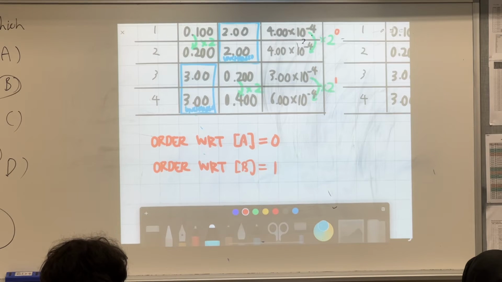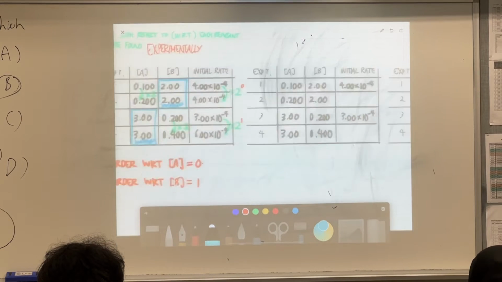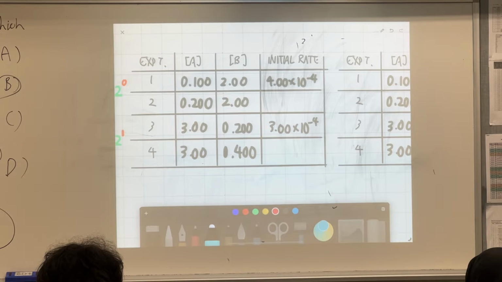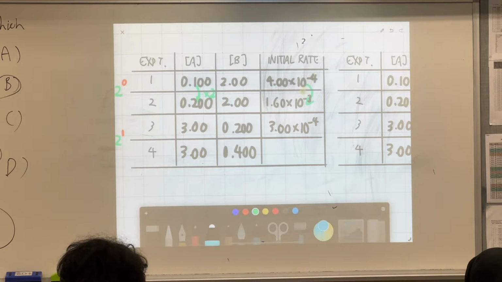To check that you really understand what is happening, I'm making up some random data here. You tell me what conclusion you can draw from each set of data. You will only find one set of data in the exam, any one of these 3. So let me show you another one. What about this one? You might need a calculator. When I double the concentration of A, you don't just see a doubling in rate. Can anyone tell me what is the multiple difference between these two?